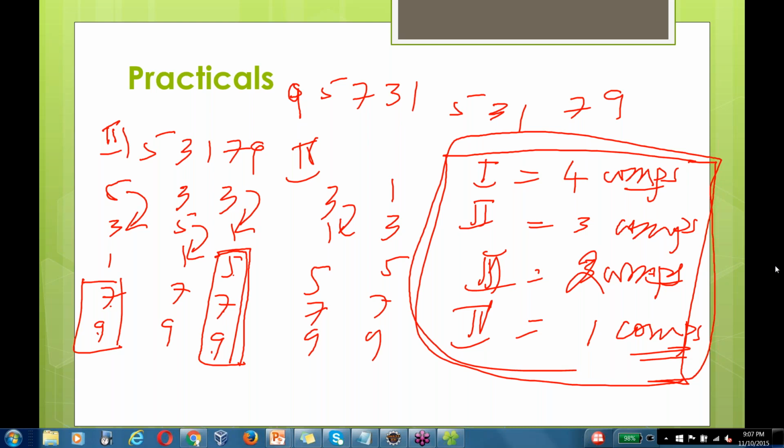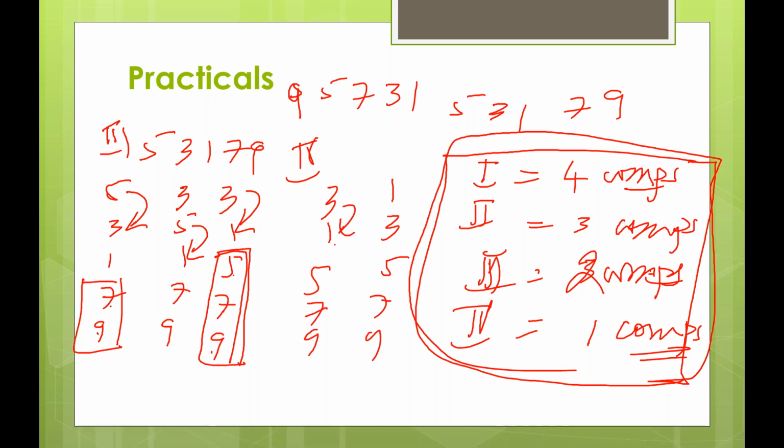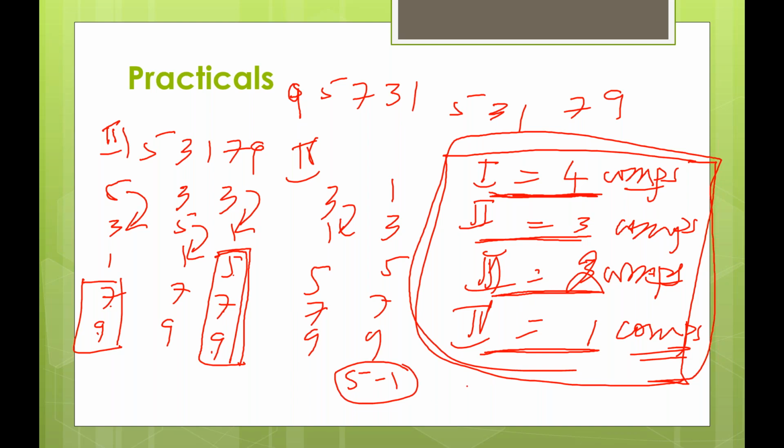Are you guys hearing me? If you look at the comparisons, every time, let's say you started with 9 and you compare until 9 became the largest number, correct. When you take 5, 5 would be minus 1 the number of times 9 was compared, and then the next number would be minus 1 the number of times 5 was compared, and so on and so forth. Correct.